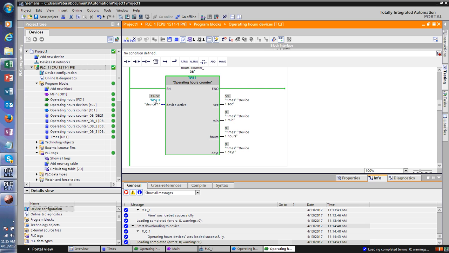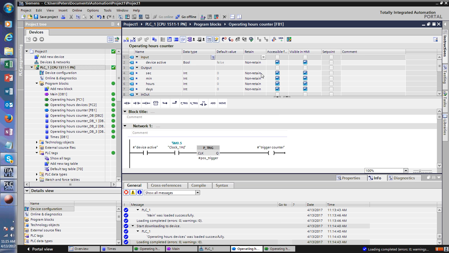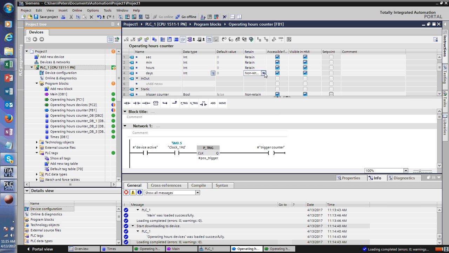And even if you shut down your CPU, if you set it on retain the outputs, here it's on non-retain, if you set it on retain, even then it will still be in your memory whenever you fire that CPU up again.